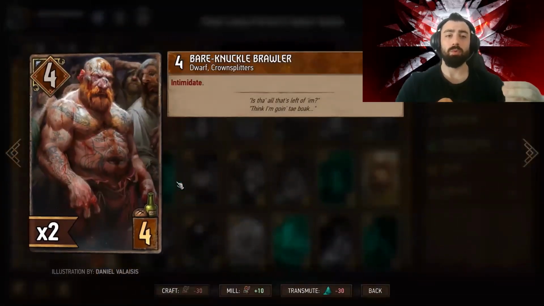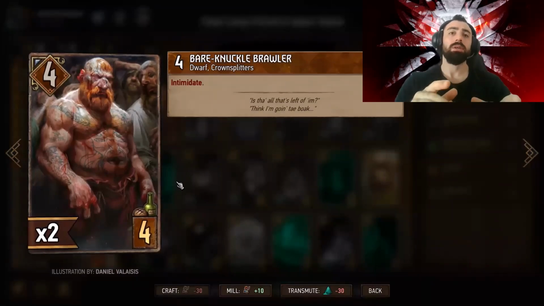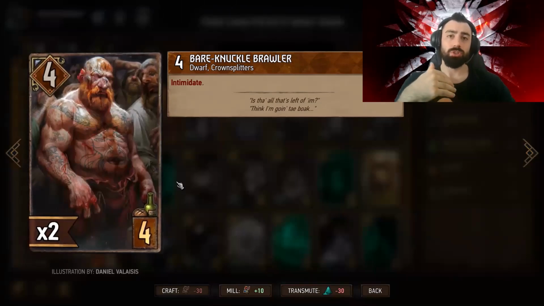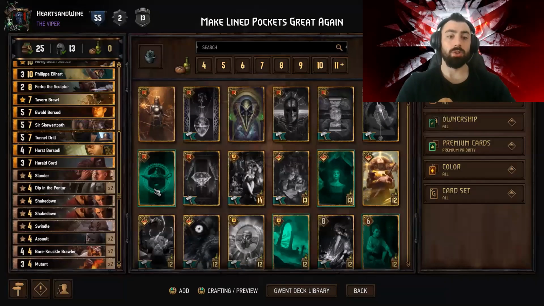But we want to keep in mind that we've also got Novigradian Justice in this deck. So we're going to want to have at least one of these units in our deck in order to get the value out of that card. So make sure during the round, before it starts, when you're selecting what card you'd like to play, if you're drawing these Bare Knuckle Brawlers, it's best to flick them back into the deck because they're more used for the Justice card. We're looking more to use Portal for the mutants, as I just said. So bear that in mind.